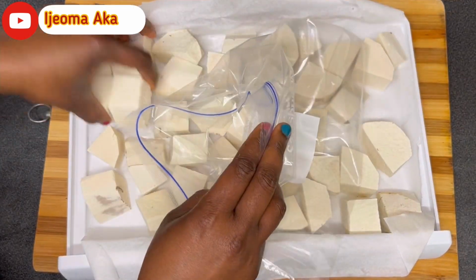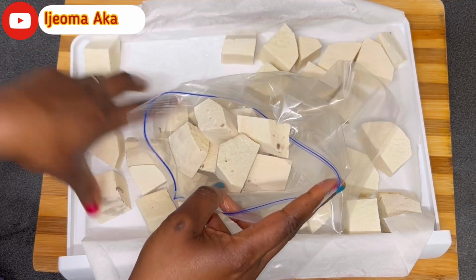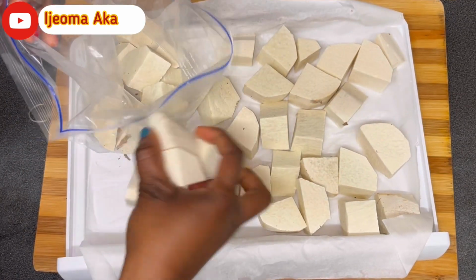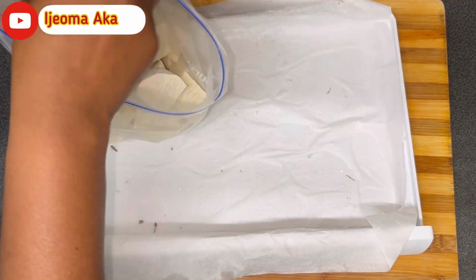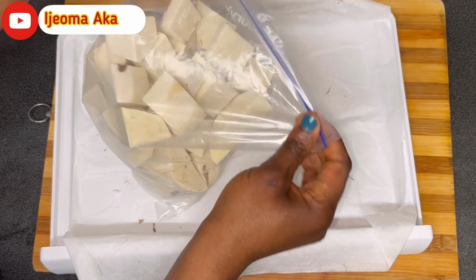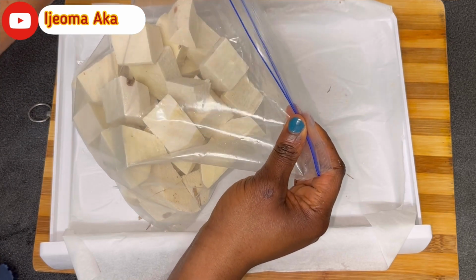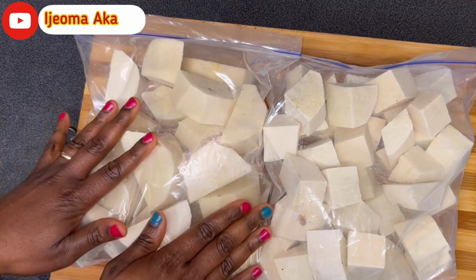Whenever I want to use it to cook, I'll just bring it out fresh, wash it and parboil it, or I do porridge with it. Whatever I want to do with it, I will just do it. Ever since I started preserving my yam this way, I have always enjoyed my yam. I no longer worry about my yams getting spoiled. When I just buy it, I'll take time and peel it off, cut it to the shape I want it to be, put it in the freezer, and then put them back in the food storage bag, return it to the freezer. So guys, this is how I've been preserving my yams for years and I enjoy it honestly.